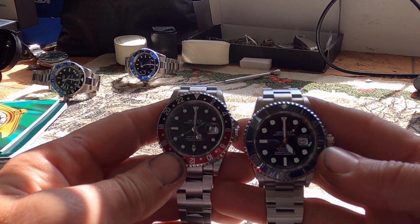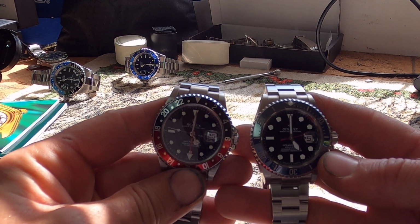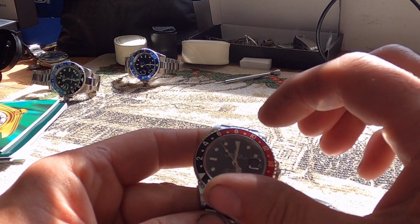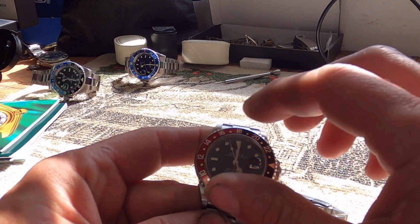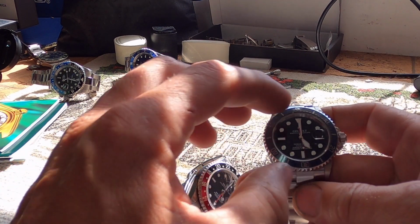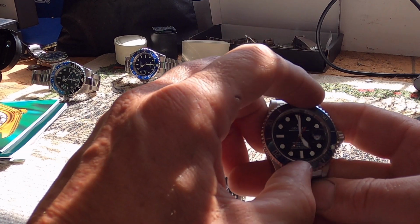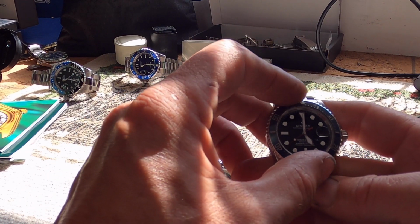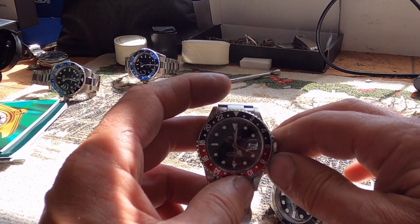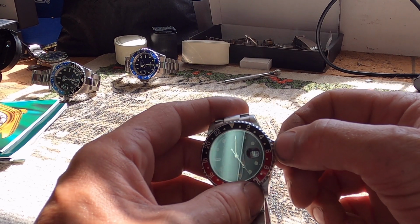One thing again, this watch is needing of service. The bezel is a little gritty, but again, you can feel it. It definitely has that buttery smoothness, and actually the more I've moved it, the better it's gotten. But like I've said in the past, this right here, it's spot on. It is every bit as good as this Rolex here next to it. And I know that this one is not performing as good as one would hope, but it definitely does still feel good.